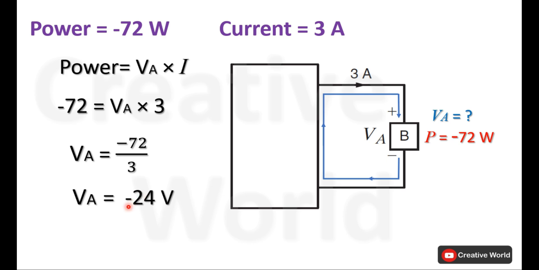The minus sign with the voltage value is indicating that the voltage across element B should be reversed to supply the electric power through element B with this restricted direction of current.